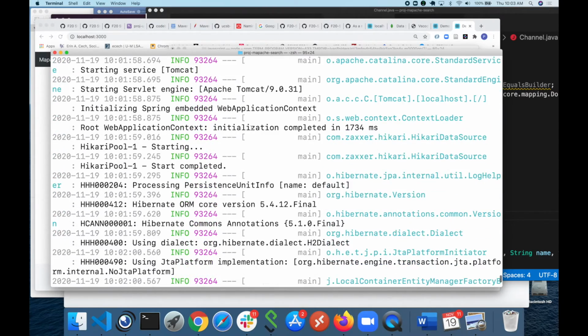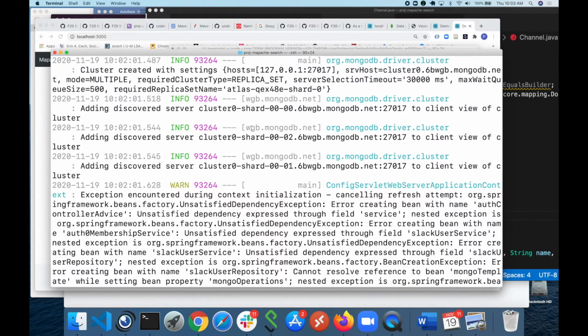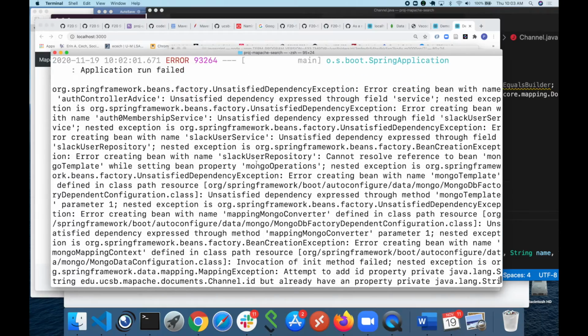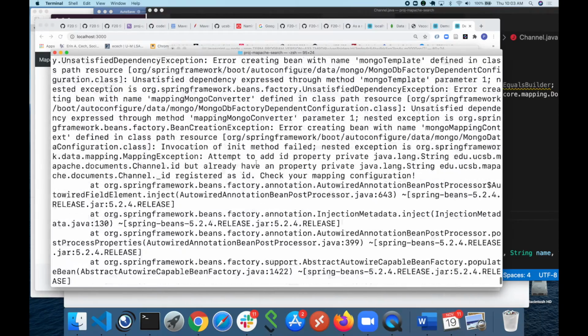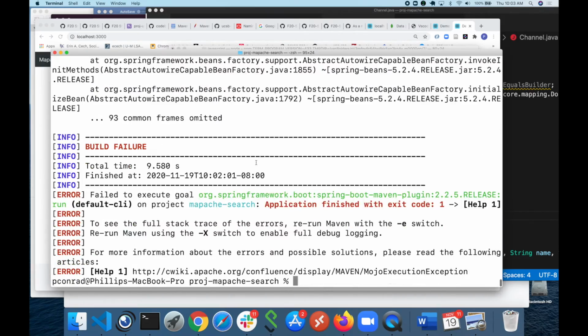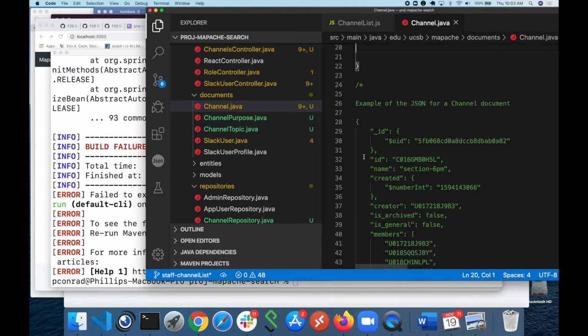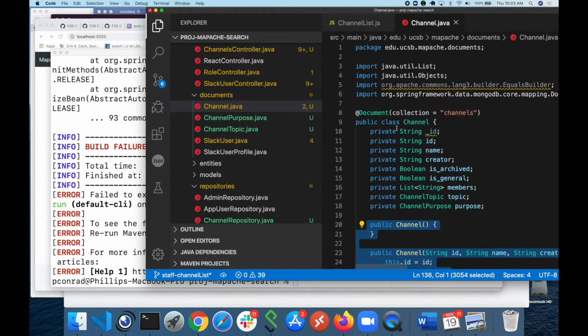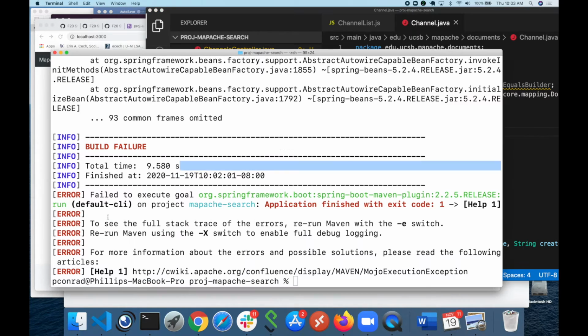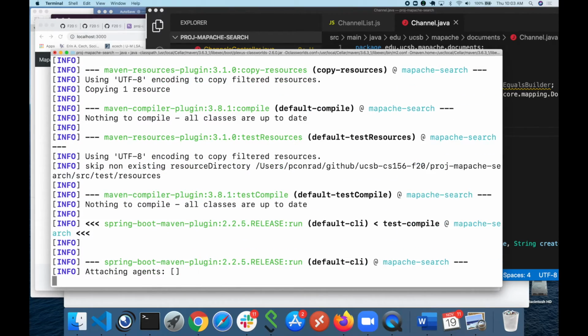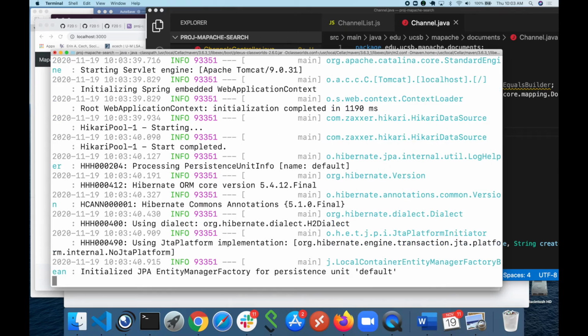Okay, so it did not like when I did that ID change thing on the channel repository. It did not like that at all. Let's see if changing that back fixes it. If I just hit my undo a few times, let's try that again. We may have to do something different in order to make that work.